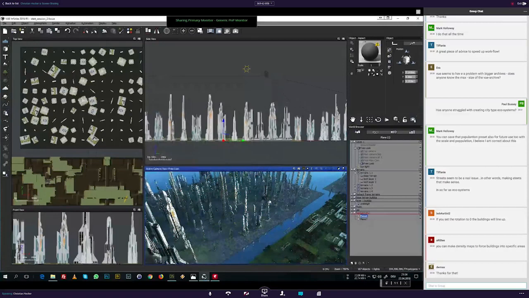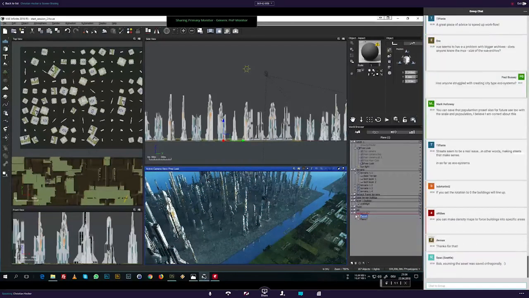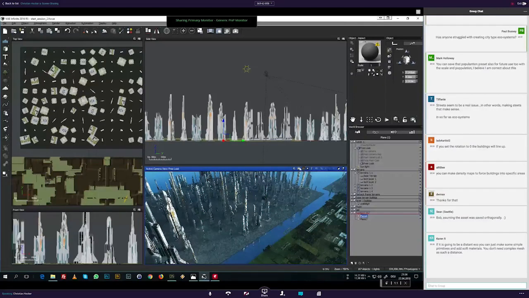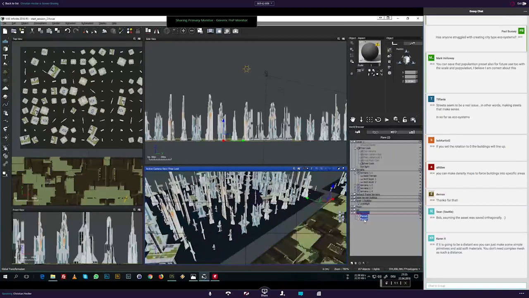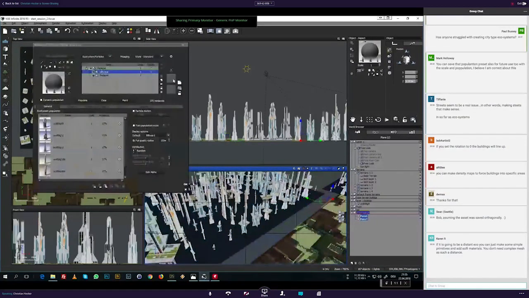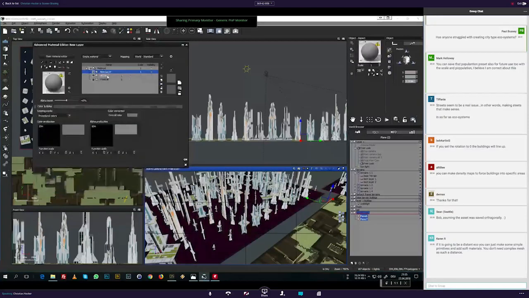We don't need to go into too deep detail with this stuff. What we can do additionally is to add some additional buildings for the ground layer here, because that looks quite empty and would probably be visible in the final render. So let's go in and create a new layer, another ecosystem.